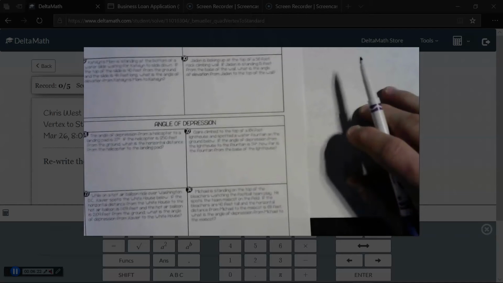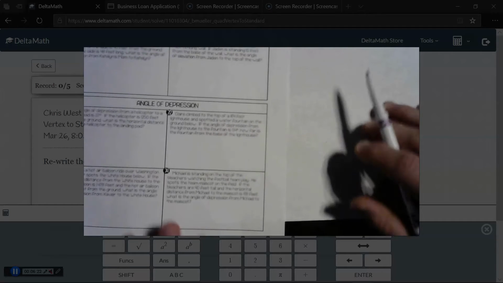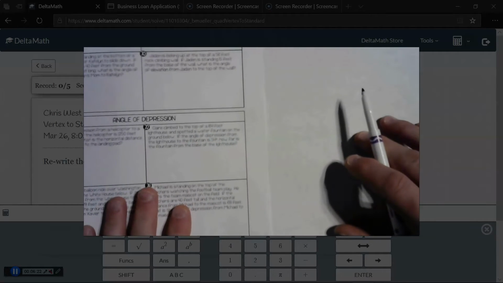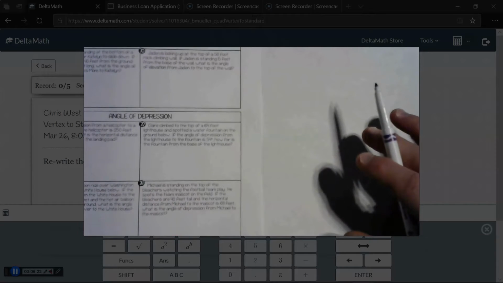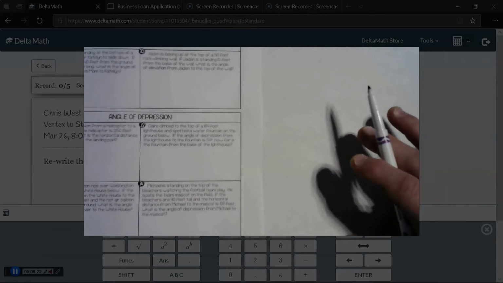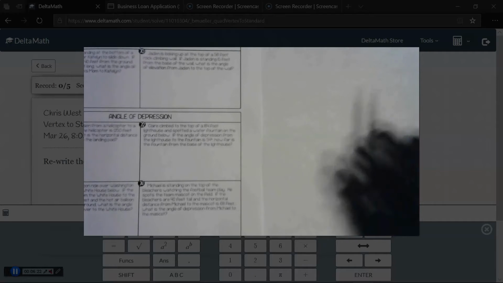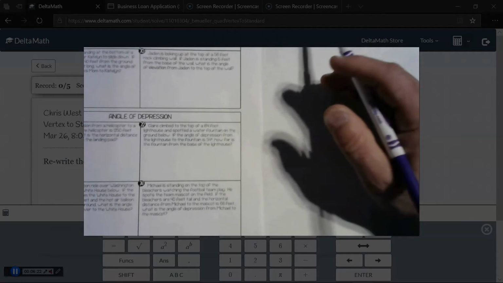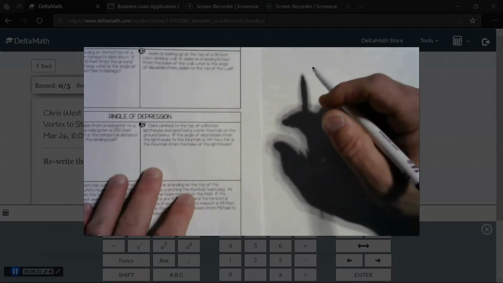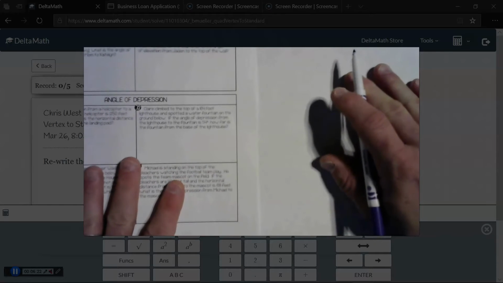Had several people asking specifically about number 34, so I'm going to show the work and the solution for it. I'm actually going to solve the problem using the Delta Math calculator. It never occurred to me that some folks might have that as the only calculator they've got, but it makes sense to use it because it's a good one. So let's look at number 34. This is on the assignment.